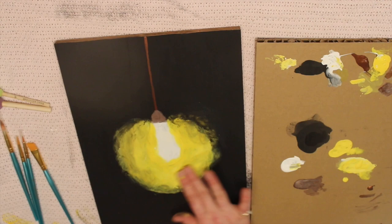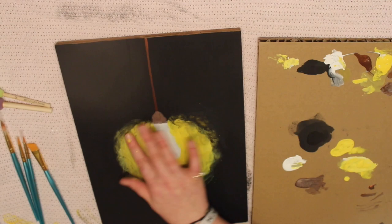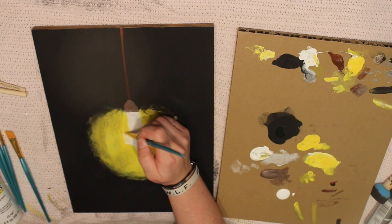If you're following along with me, you're just going to need some random paint. It can be whatever colors that you want it to be, some paintbrushes, and a scrap piece of wood that you have laying around your house. Shout out to my dad for this one.